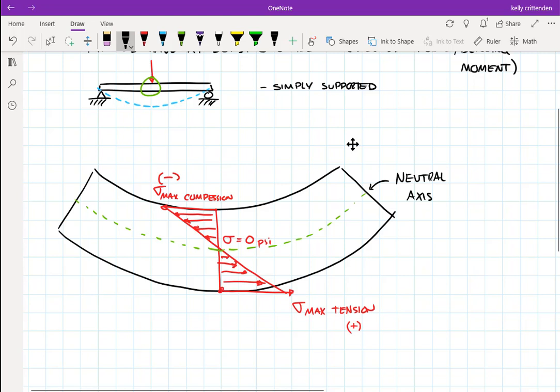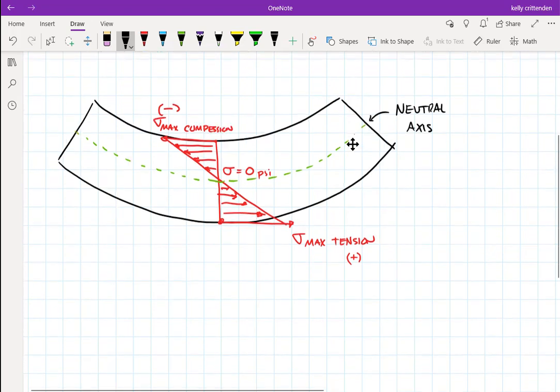Compression's not always on the top. You could have a beam that's bending the other way where tension is on the top. Most of the time, beams are not loaded that way where they bow up in the middle, but they could be. Or there could be some part of the beam that bows that direction, maybe like on a diving board where part of it is hanging over the edge that's unsupported. It would have tension on the top and compression on the bottom. But there would still be some point between the two of them where there's no stress. And we called that the neutral axis.